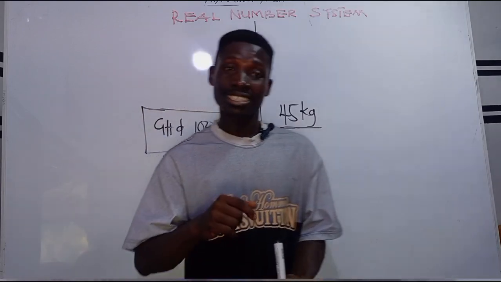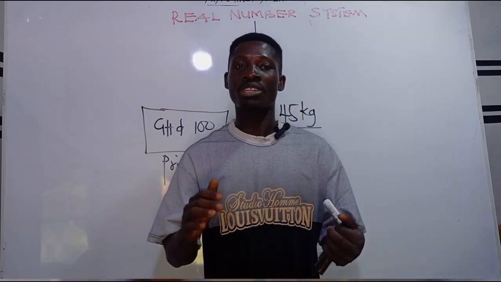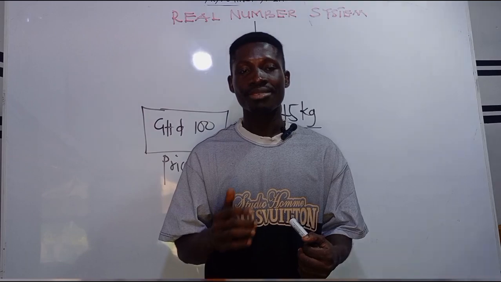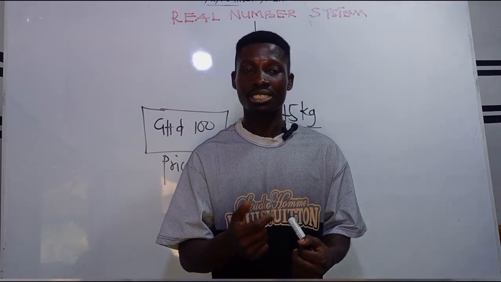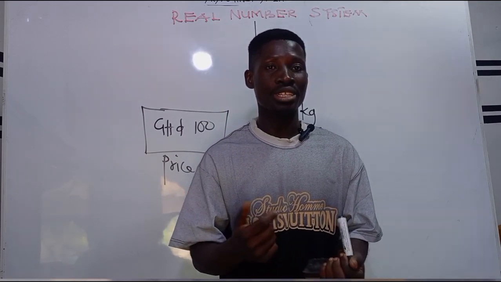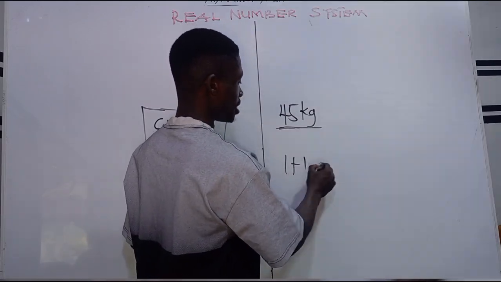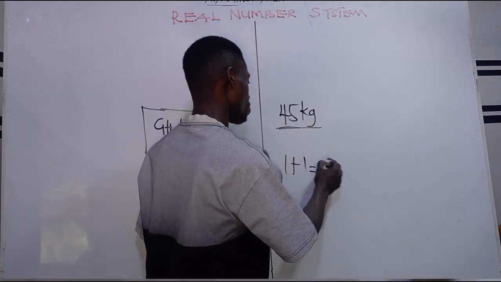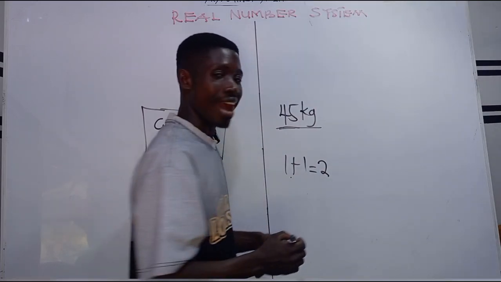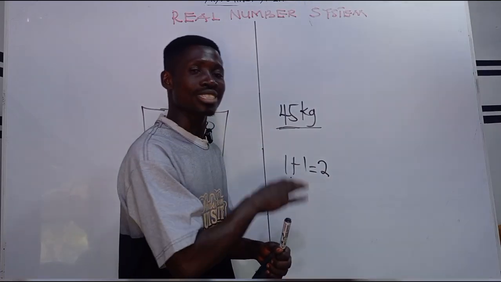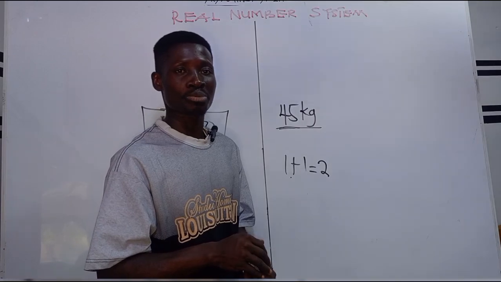When you come to the educational sector, we make use of numbers a lot. In subjects such as mathematics, we make use of numbers all the time. Let's take it that you have 1 plus 1. This gives us 2. 1 and 2 are numbers. At that very point, numbers have also been used.